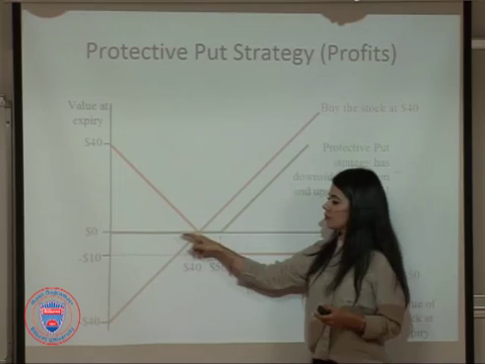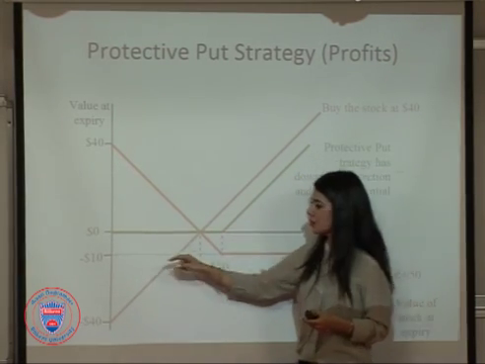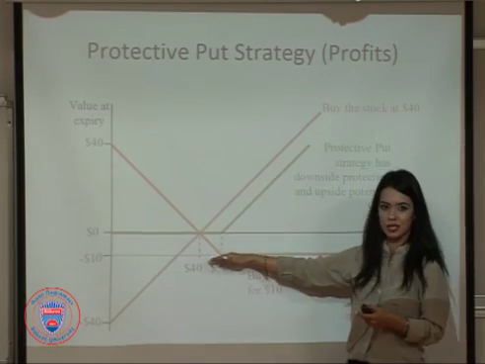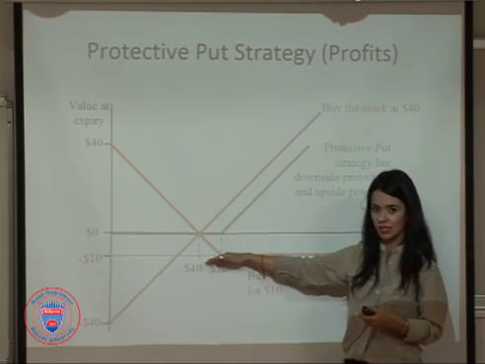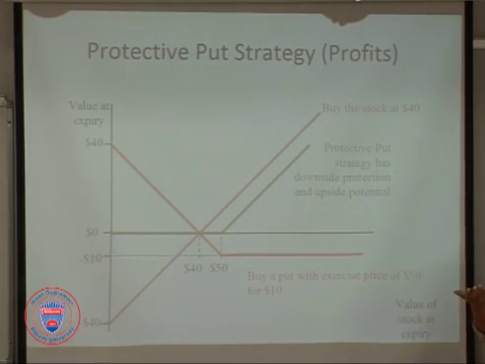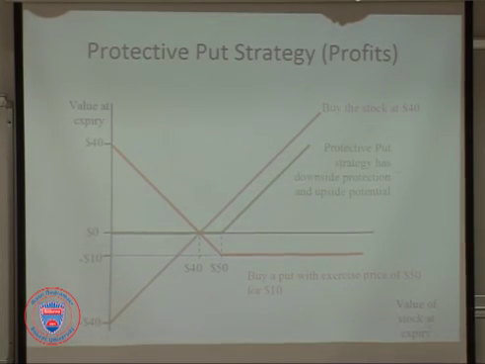Because for buying a call, this was the payoff. For the profit, what do you need to do? You're going to shift it down. So actually, there is downside potential. You're losing money. So instead of that, you can just buy a stock and buy a put together. Did you follow what I just said? Good. Okay.